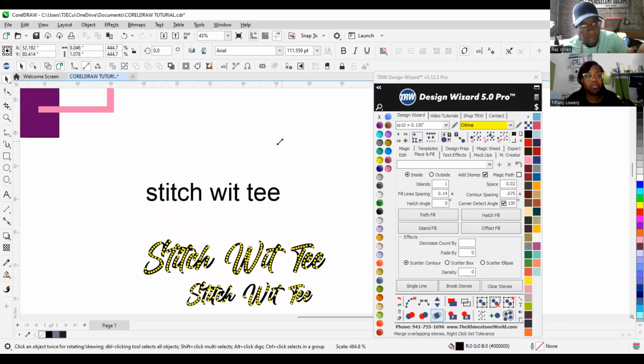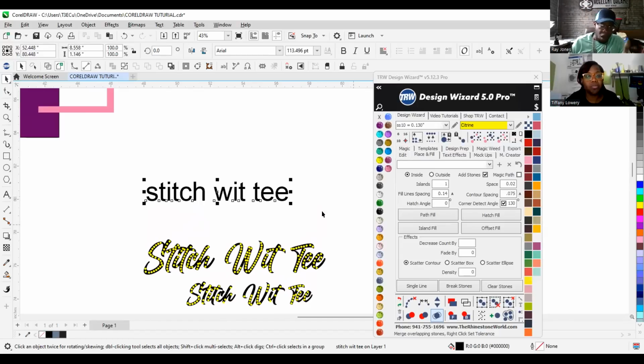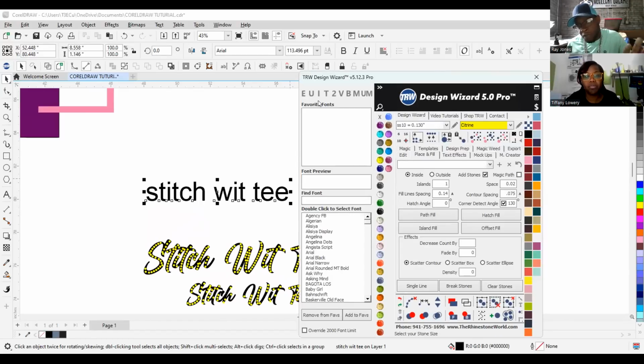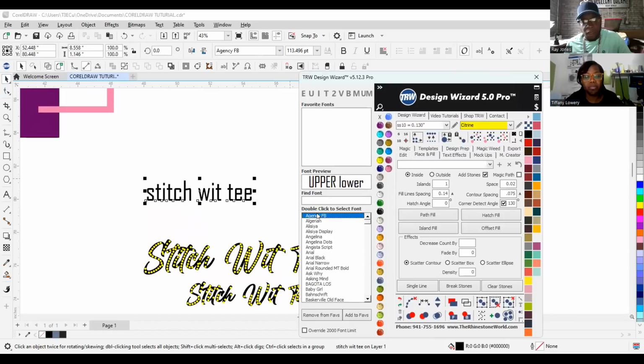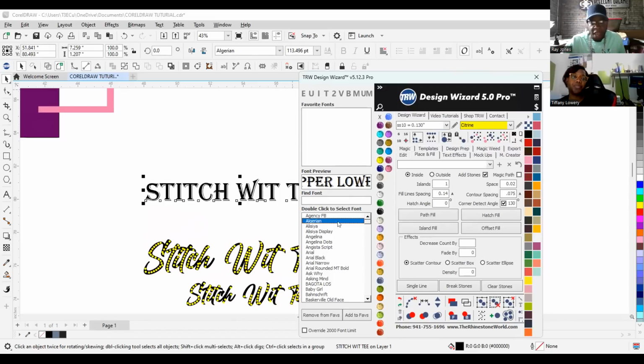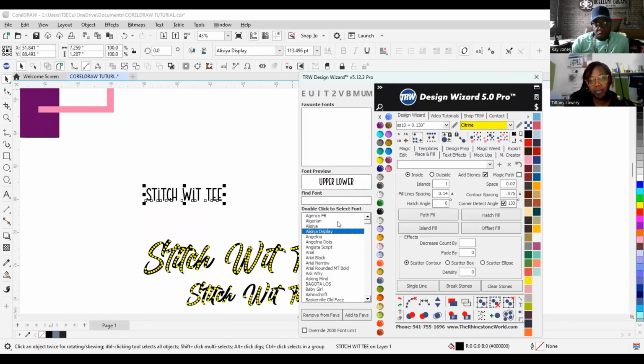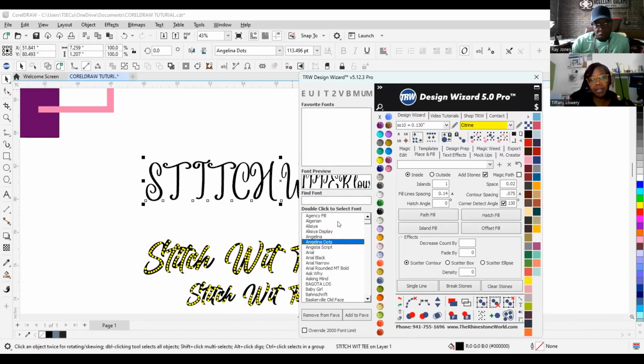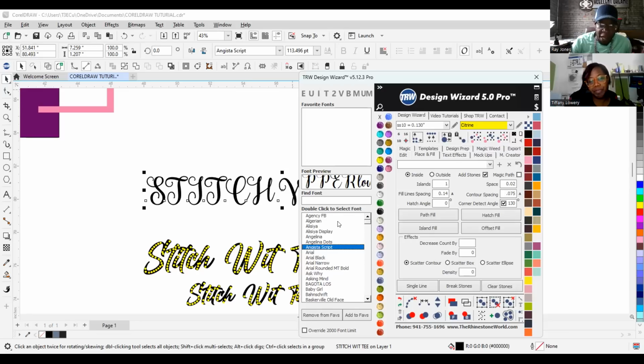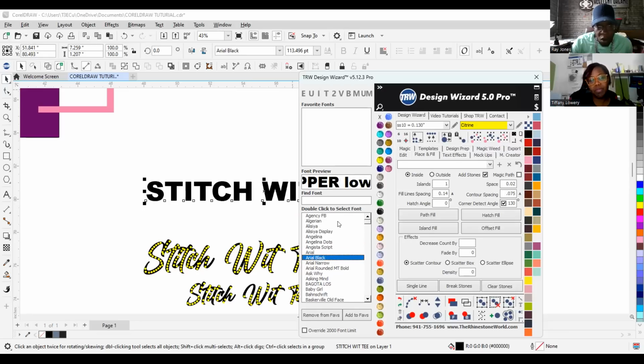Let's stretch it out. Let's go 8.4. We still want to go small. Let's try to still be small. Let's pull out our font tool here and let's do uppercase. Boom. Okay. Let's try to find a thick font. Impact. Impact is great. I like how you pointed that out.